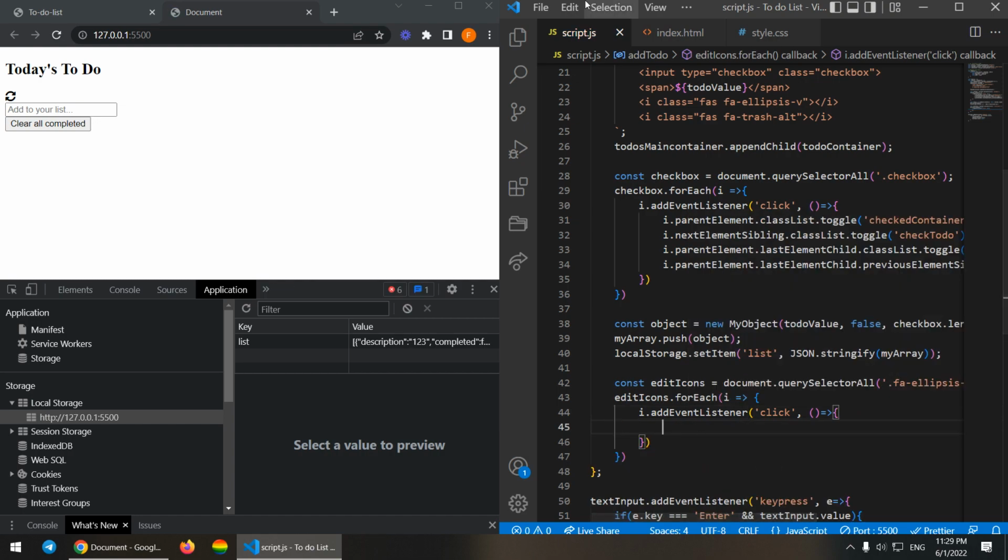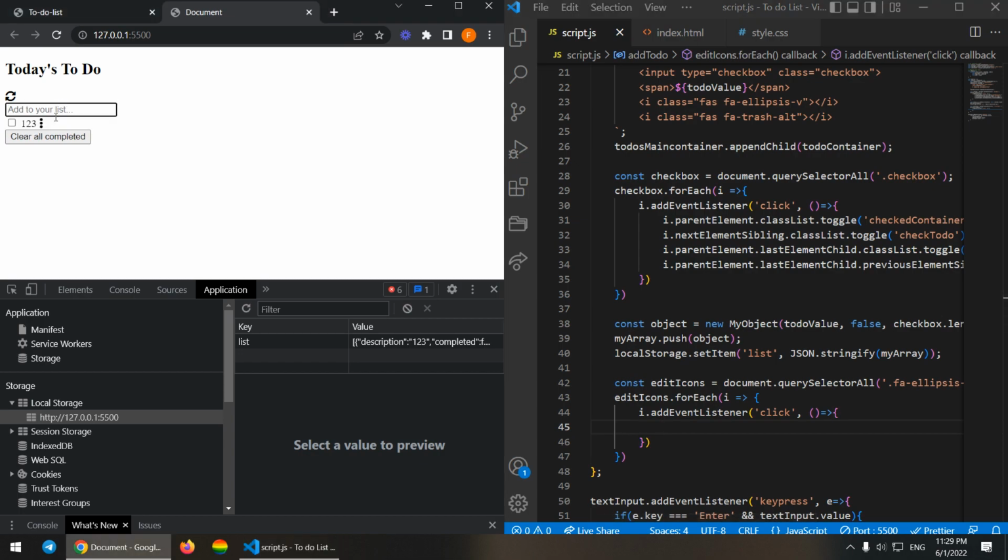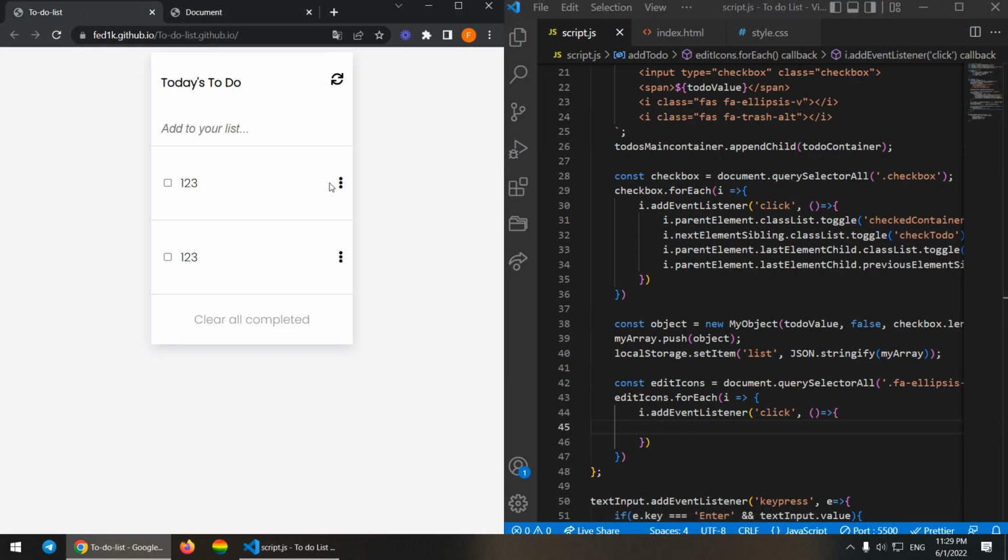So for every guy we just added the click event. Now what we have to do is implement some function here. Once we click this guy, let me show you, this background should change, and also this should be editable, which means that this ordinary text should change to an input field, and we should be able to change the data, and once we enter that, data should be saved and change back to this kind of style.